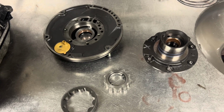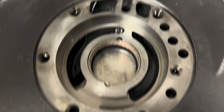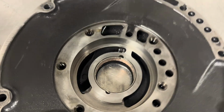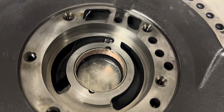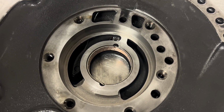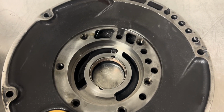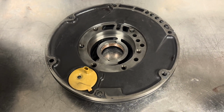Got our pump out and apart here. Several important things to check. First off, you need to make sure that the gear pocket is not scarred anywhere, and this one looks really nice, so we know we're in good shape there. I always look at the bushing too, even though we're going to replace it, just in case there's any hint of something going wrong, because sometimes you can find it in little things like that. So don't just slam these things apart and knock the bushings out of them without paying attention to them, because sometimes they'll leave little clues for you.